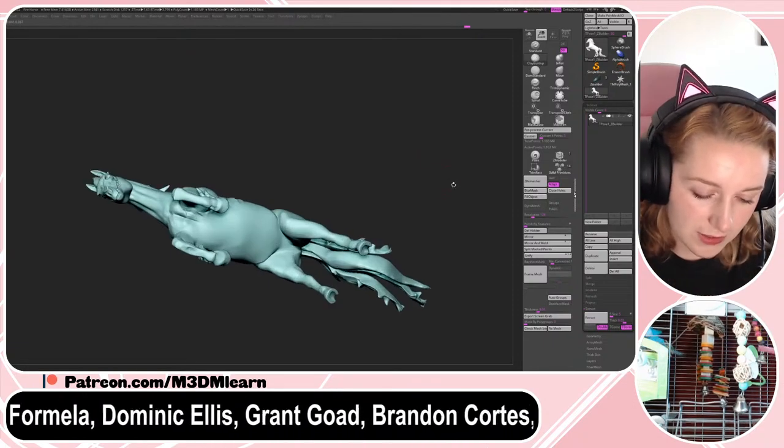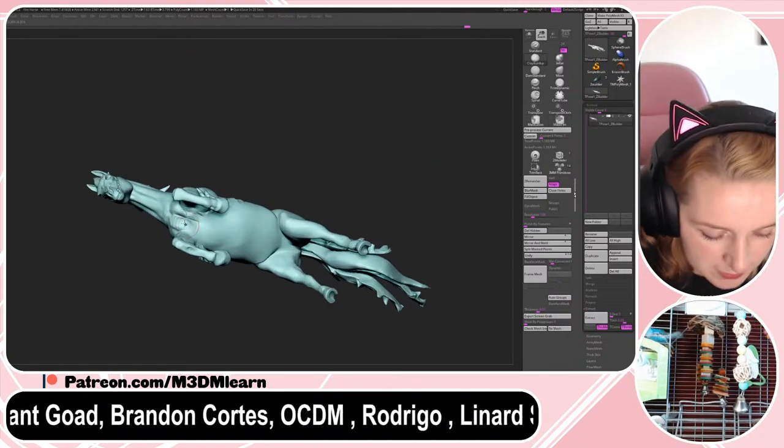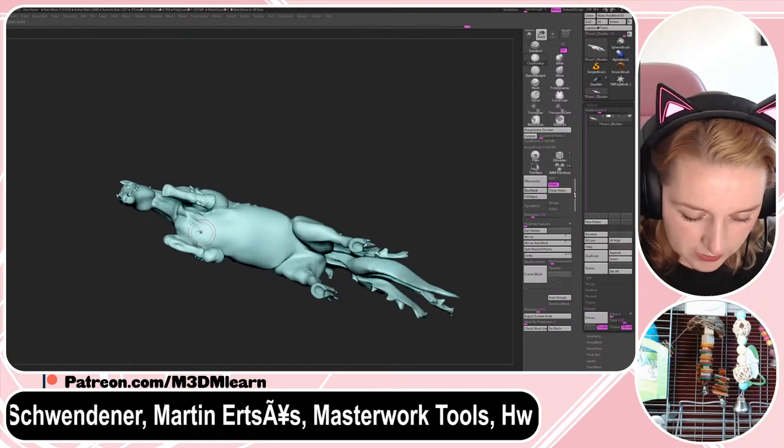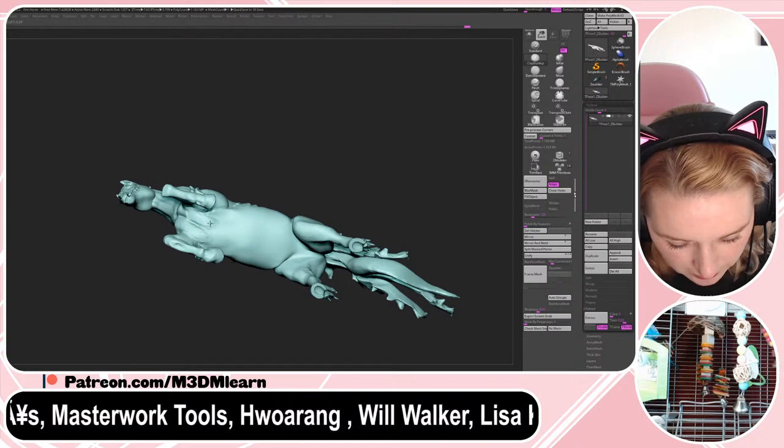Normally I don't do too many sculptural changes until I'm at a Transpose Master, but right now it's actually taking the detail pretty well, even though being a low subdivision level, so I'm gonna work here for a second.